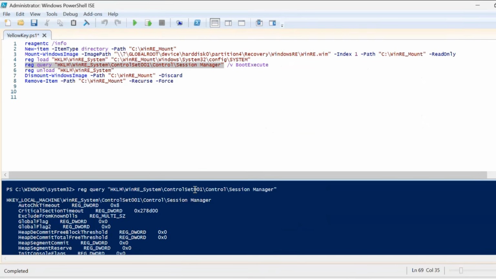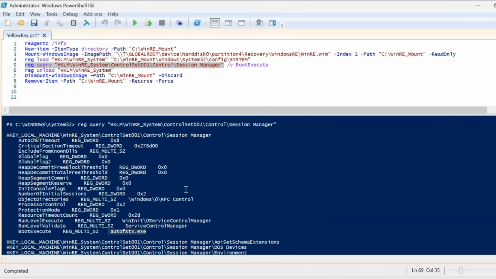Now we know that this machine is vulnerable because autofstx.exe is present. If you are not using BitLocker with PIN, then you need to remove this registry information as per Microsoft. Now, in this video, we are not going to talk about how to delete this. What I am going to do is just unload this registry information.